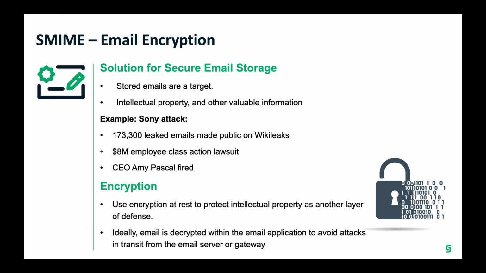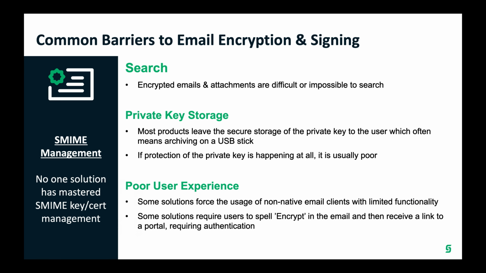An example was Sony. Almost 200,000 emails were compromised, resulting in an $8 million lawsuit, as well as other damages to their business. By encrypting emails, we are protecting our intellectual property, whether the email is stored on your server or in transit. MIME has been around since the late 1990s, so why hasn't it been more widely adopted?